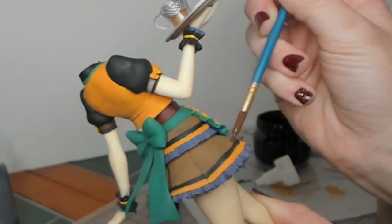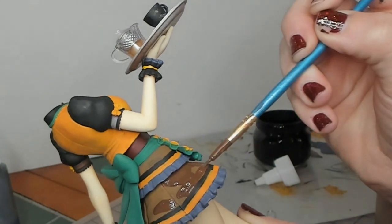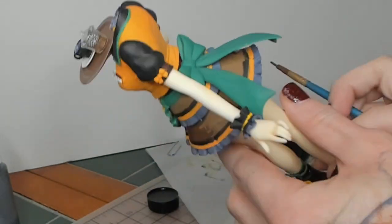And here you can see that I mixed a different brown completely and decided to go over the brown that was there. This was to try and get it to match a little bit better with the belt that was left, as well as her shoes.